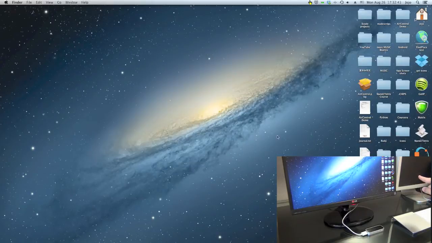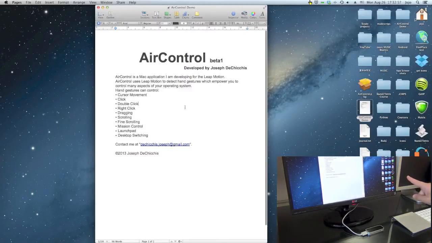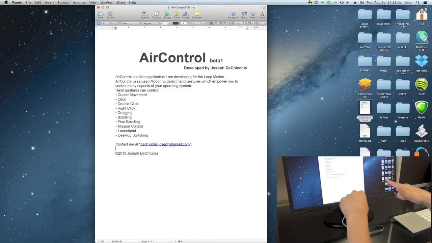And what I want to show you is a little bit of the fine scrolling again. There you go. That's just a little demo document I made for this video. So as I talked about earlier, fine scrolling is basically just like using the arrow keys. So please keep your attention on this little cursor that's blinking. As I move my finger, you see that it moves, and let's take that to the highest level. And I can use my 3 fingers to move through each letter.